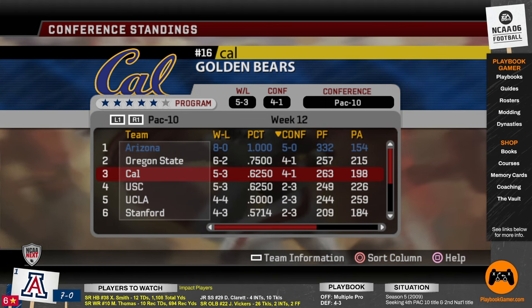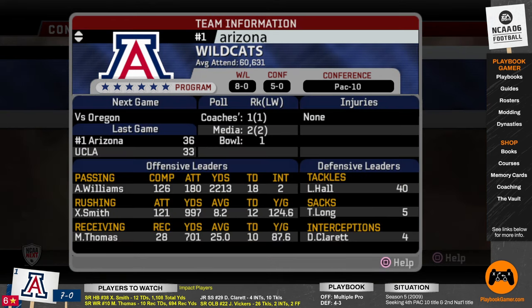We'll check our schedule here in a minute, but we'll go to our team info screen. And no injury. Smith, 18 touchdowns, 2 interceptions. Smith doing his thing. Thomas, I'll try to do a little bit better to get him the ball in the future. Defensive leaders, Hall, Long, and Claret. That's been pretty steady for a while now.